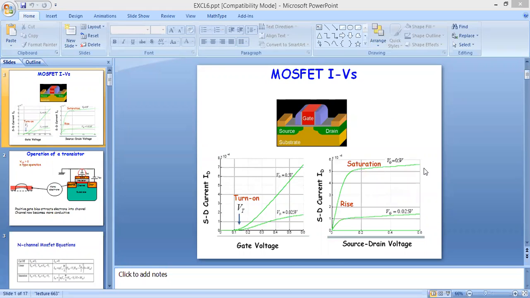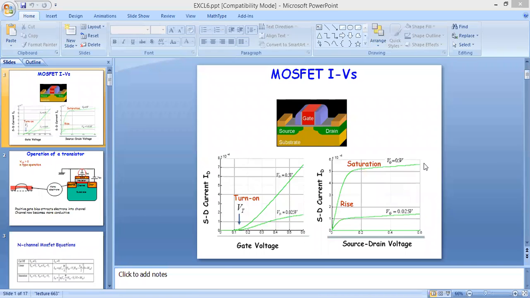Ideally, we say in the saturation region the value of ID current is constant, but practically the value of ID current is not constant. It changes with respect to VGS and VDS. Because of that we get different finite output resistance, the body effect, and then we have seen the temperature effect. These effects are called non-ideal. So today we will see MOSFET and its analysis.